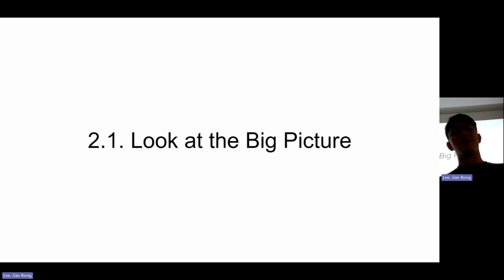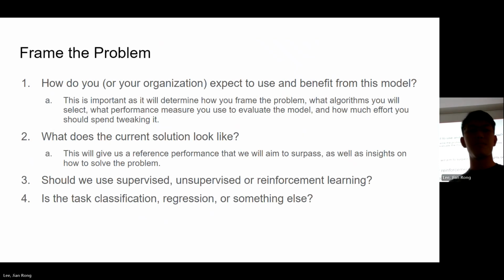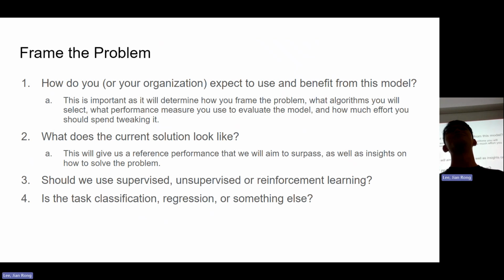Right. So let's look at the big picture. Just to reiterate, today we're going to be predicting housing prices. Before we dive into the solution, it's good to ask a few questions. For example, how do you or your organization expect to use and benefit from this model? This is important because it's setting out the goal, so that at the end of the project you can say, I've met this goal, or I did not meet this objective.